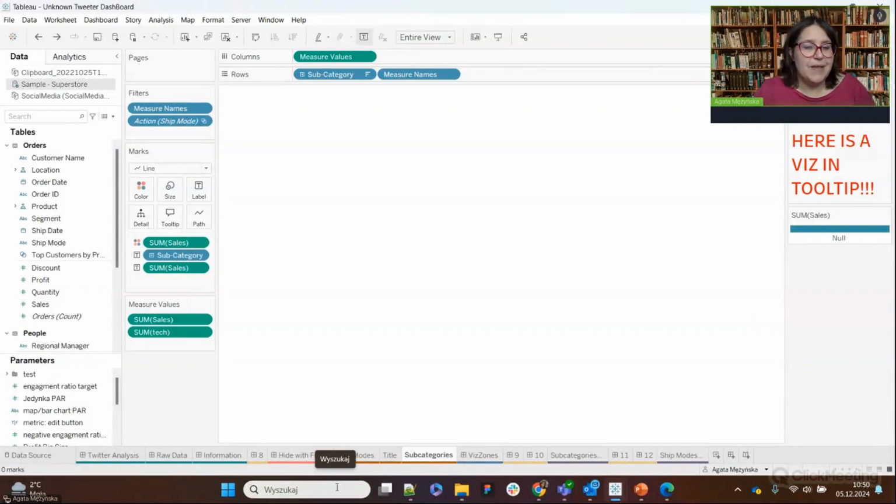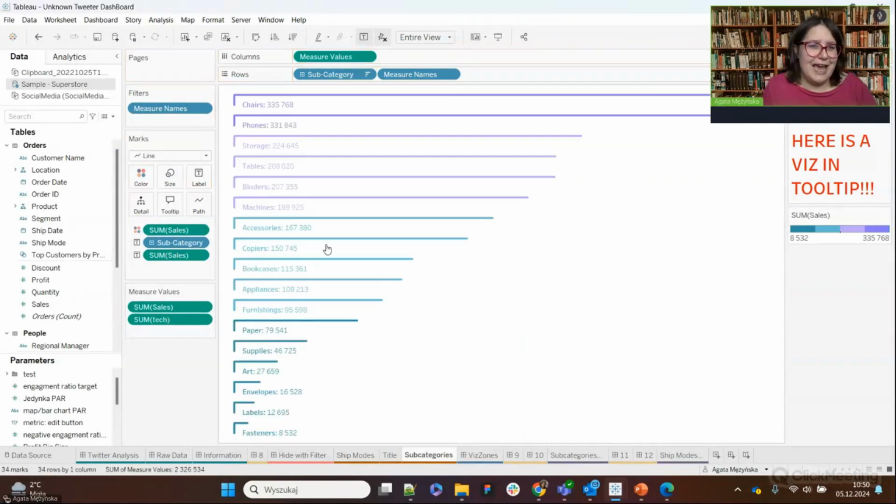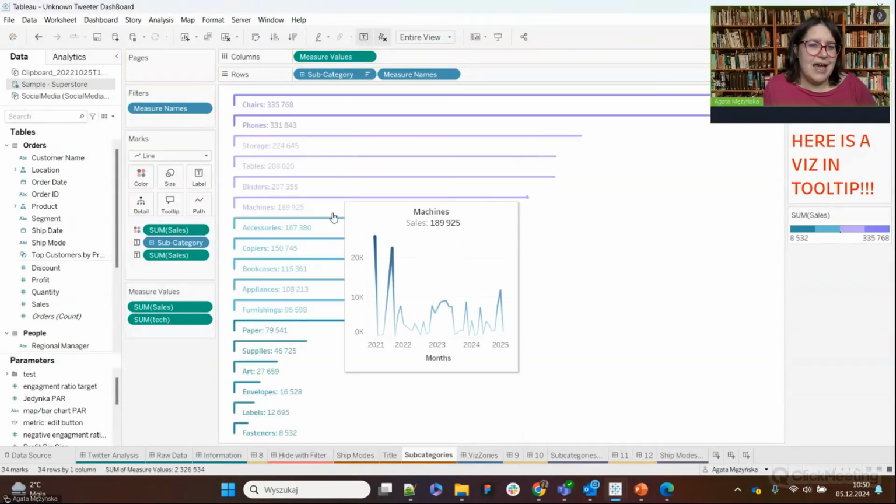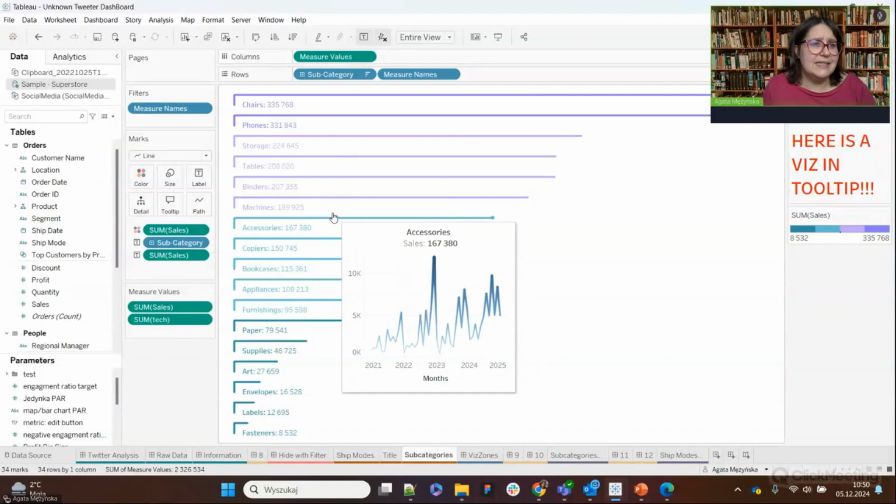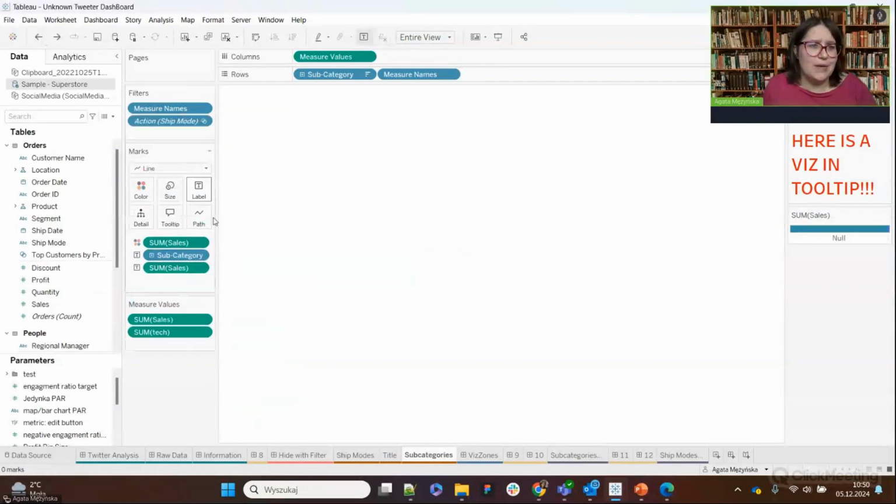These viz in tooltips are tricky. Look, I have unhidden all the charts that I have in my hide the filter dashboard. And even though I have done that, I have a viz in tooltip here, and the viz in tooltip has not been shown. So where is that?